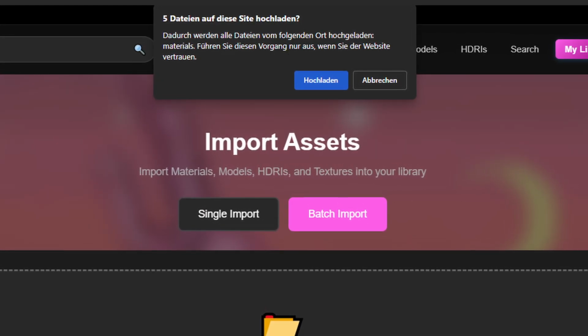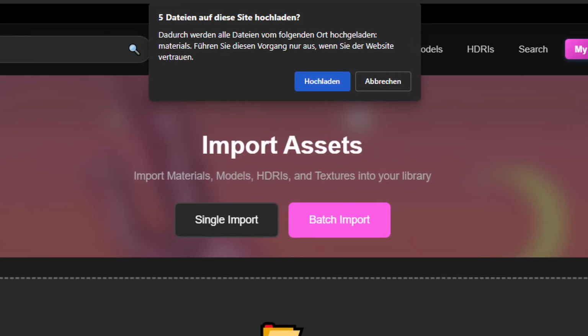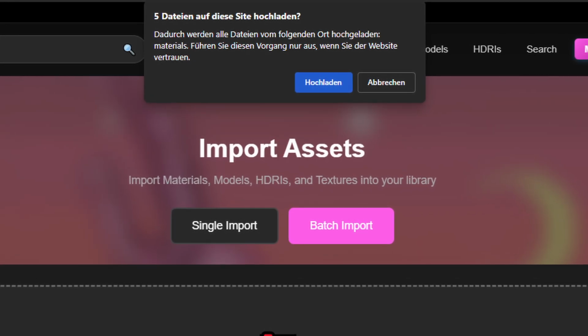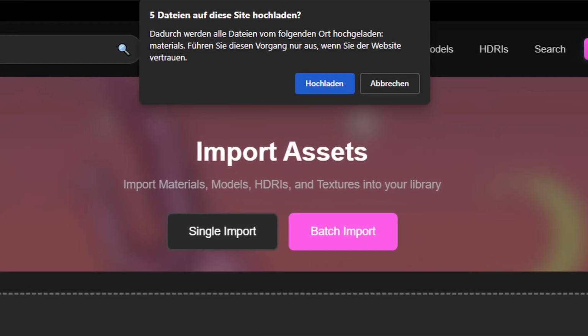It also shows you an upload button. It's not like you upload something to a server or something. It's because Lazybridge is working on a local server on your machine. That's why there is an upload button, so you need to press it. It doesn't upload to a server or something. It just uploads to your local server where the assets get sorted and imported into the program. So after you import your stuff, the importer is setting up the right directory for every asset, and then you can export them.